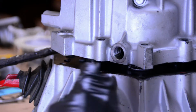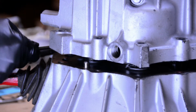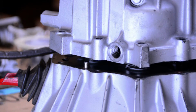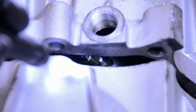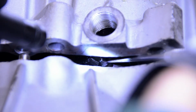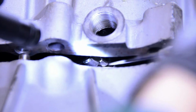Alright, let's get pretty good. Alright, this is about as good as it's going to get. You can see right inside there, that's the end of the shift arm, or the reverse idler arm. And right on the end of that, let me see if I can get a little screwdriver, a little pick, in there. See that guy right there? That is what is in that groove on the gear. Here's the reverse gear right here. So that's it. It's in there.